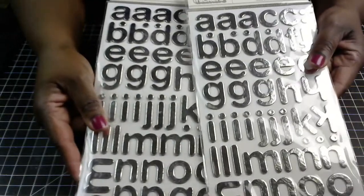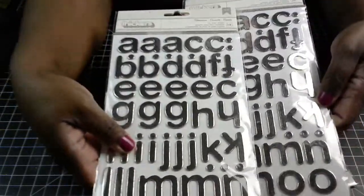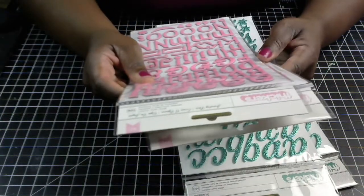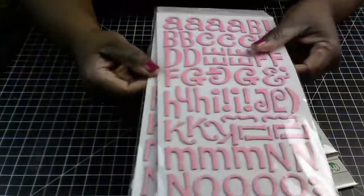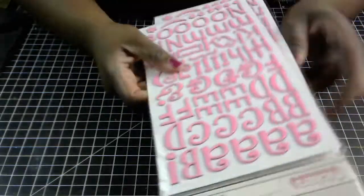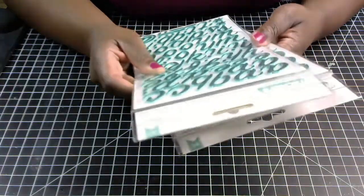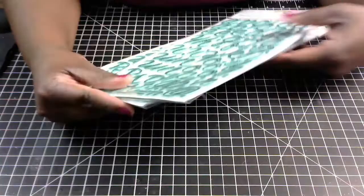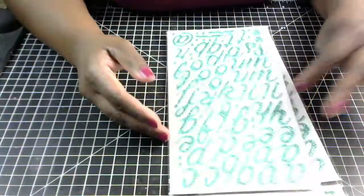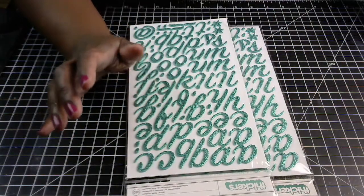So I got the silver foil thickers — these are the lowercase — and also have the numbers. I also got the Jewel Box bubble gum glitters thickers — it's a pretty pink font. I love that font, and I got two packs of those for only a dollar. And then this one is the Rain Boots — it's that pretty teal glitter — and these are really good for scrapbooking layouts, but also to personalize gifts and cards as well. So that is my little haul.